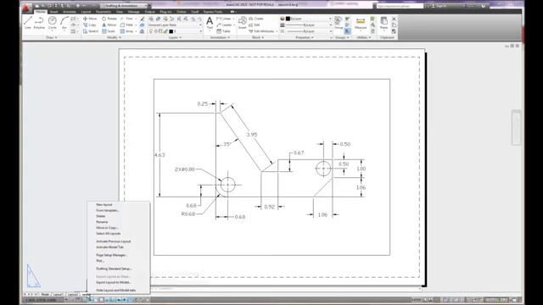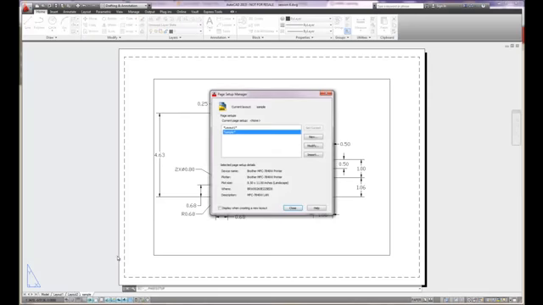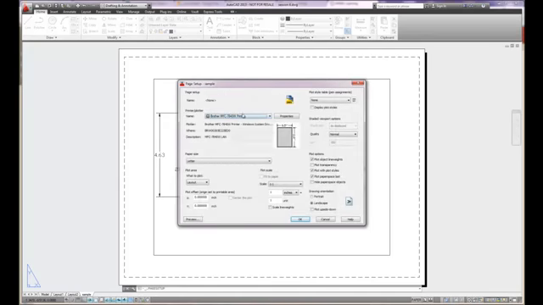Now that I'm in the layout, you'll notice that my options have changed. I can now change my page setup manager. Well, the page setup manager is the paper size. So right now I've got images on Layout 1 and on sample, and it shows me what my printer is, and I can modify it. So for sample, I can modify the paper. Right now it's 8.5 by 11. I can change it to whatever my printer is available to.